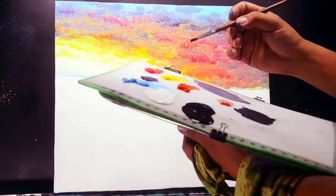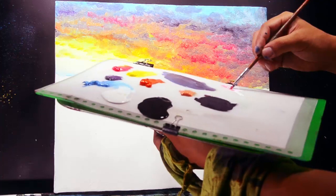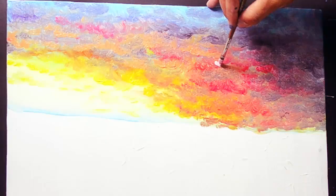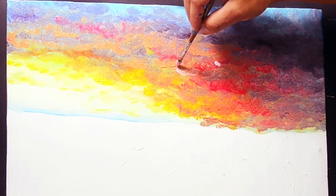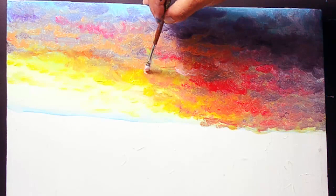And then I'm going to mix the color of titanium white and also the fluorescent Lumi pink to create a lighter paint, but I'm going to use my smaller brush, like this one here, the number 4 flat brush. This color is for my highlight color for my clouds. These are other color effects for the highlights of my clouds, the lighter pink.